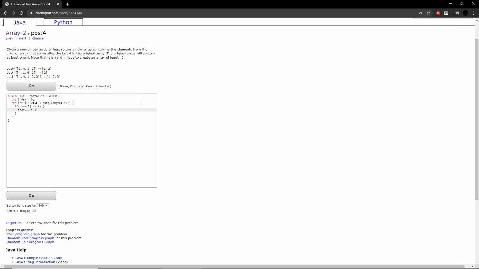However, it is actually i plus 1, because if you think about how an array works, let's take the first example, for instance. The index will actually be right here. However, we want the array to include the numbers starting from here and onwards. So in the second example, we want to start here onwards rather than from here. So we'll change the index to be i plus 1 so that it is the first number after the last 4.